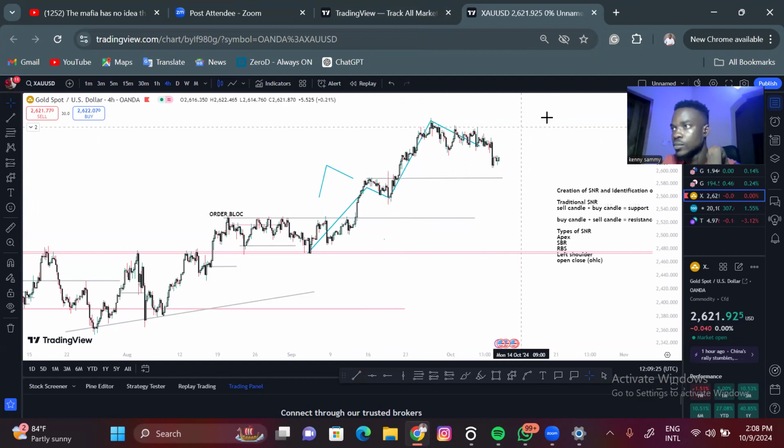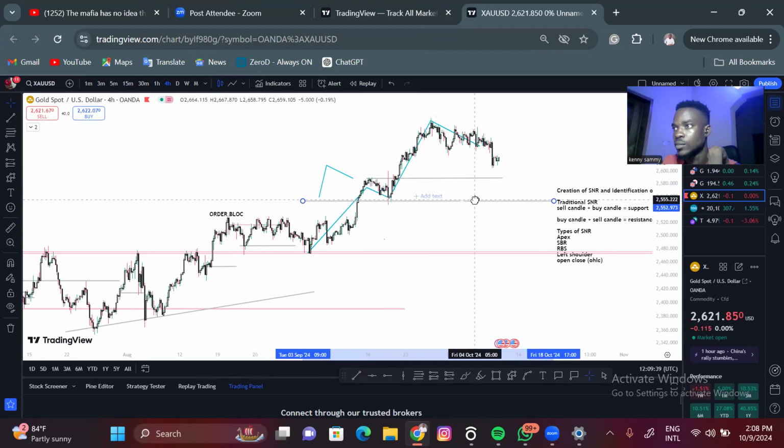Reason being that when we are in a higher uptrend and you are looking for a supply level to buy from, we have a supply level here, which we are still going to get down to, and we have another supply level here. Let me bring it down here. We have another supply level here. So if this market comes here, there's a supply level here. This is your apex of this region.